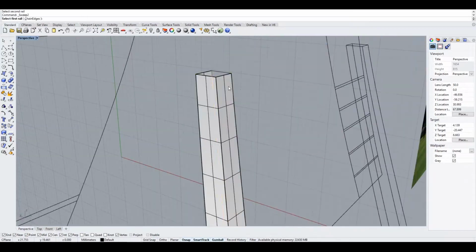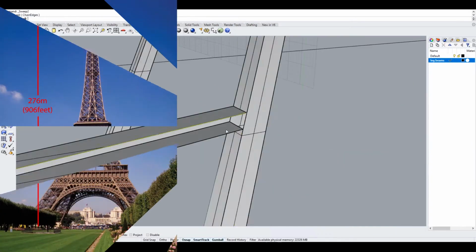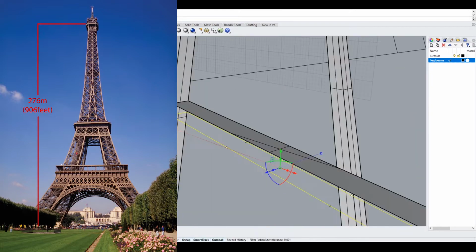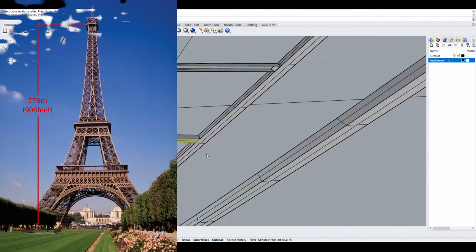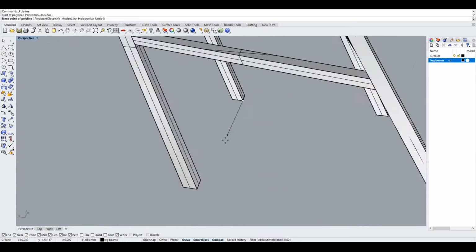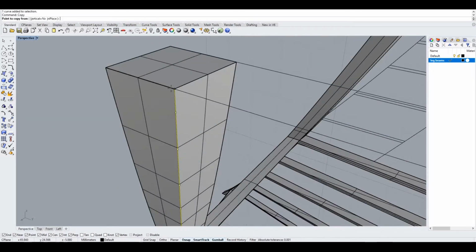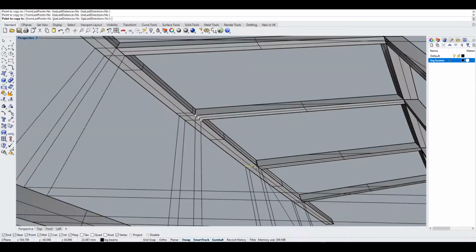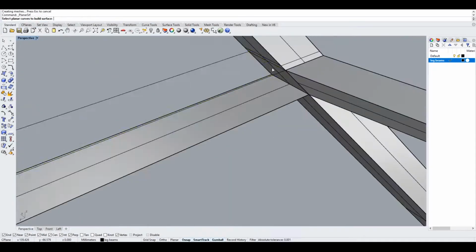The tower has 3 levels for visitors, with restaurants on the first and second levels. The top level's upper platform is 276 meters or 906 feet above the ground, the highest observation deck accessible to the public in the European Union. Tickets can be purchased to ascend by stairs or lift to the first and second levels. The climb from ground level to the first level is over 300 steps, as is the climb from the first level to the second. Although there is a staircase to the top level, it is usually only accessible by lift.